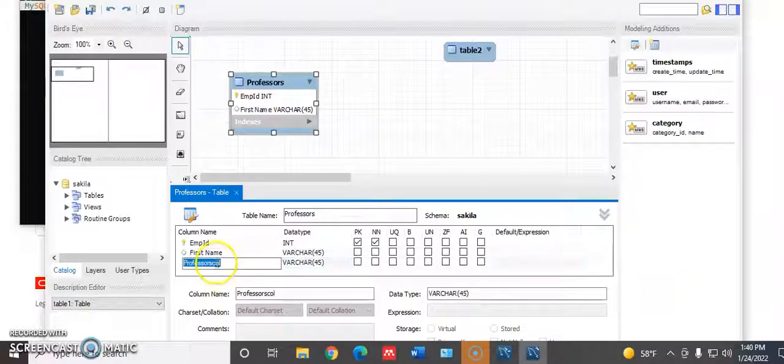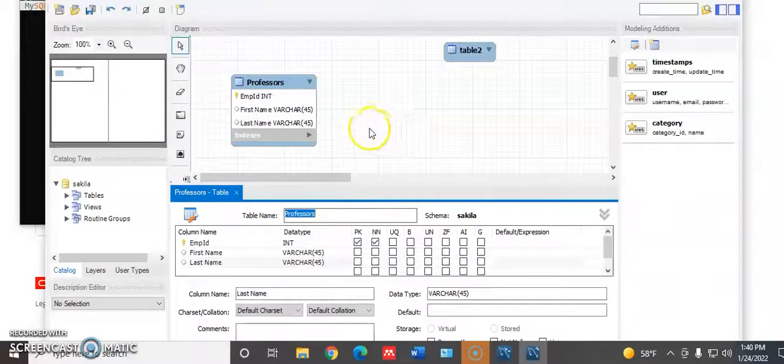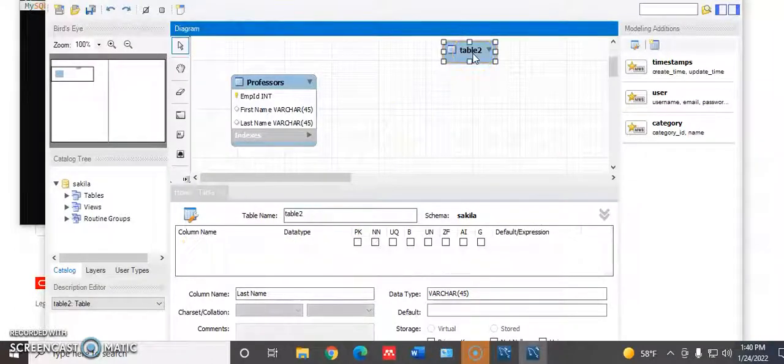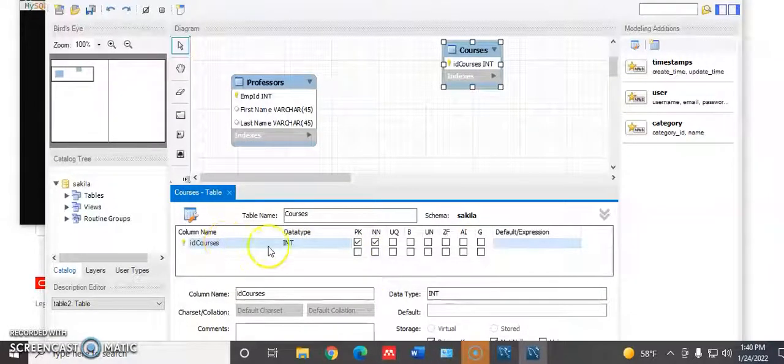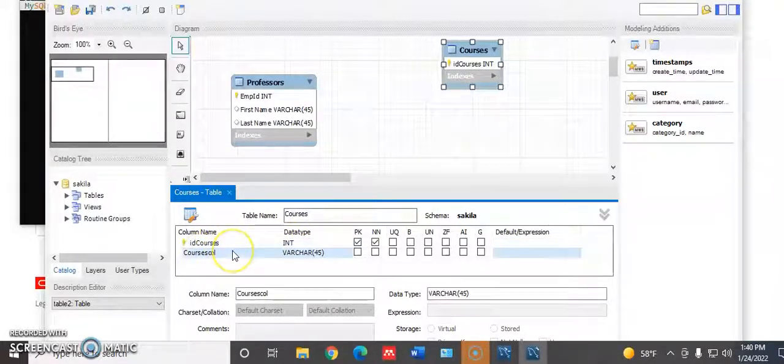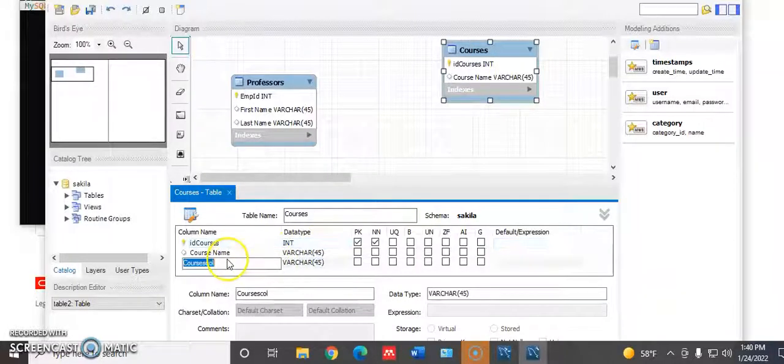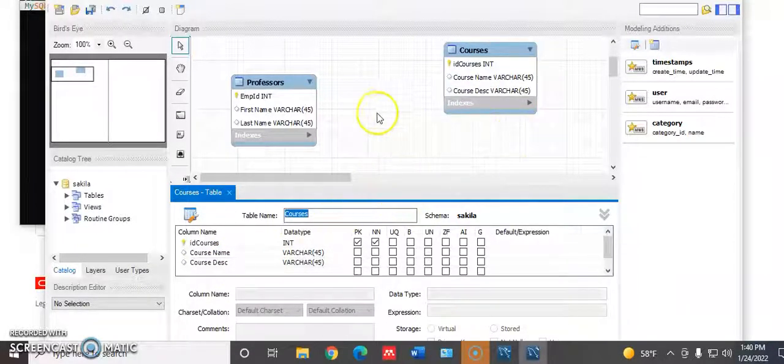Okay, so here I'm just going to put 3 attributes for this one, and only one primary key, which has to be unique, cannot be null, cannot be empty, in other words. And then here I'm going to call this one courses. And then same thing, the primary key is going to be a course ID. I'm not going to change it, an int. And then a course name. This one is not a primary key. This is a variable character. And maybe a course description. Okay. So I have 2 tables, right?